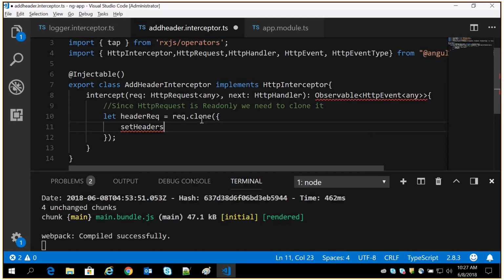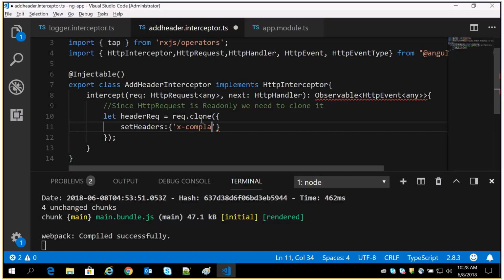In the header request, I'm going to set one header. This is a custom header. Like we have a lot of headers, like accept is one of the headers. Then content type is again another header. If you want to create your own header, then it should start with X hyphen. This is used to denote it's a custom header.